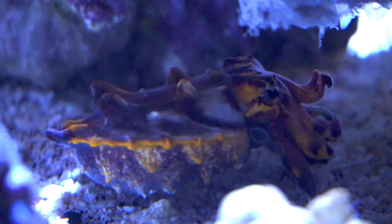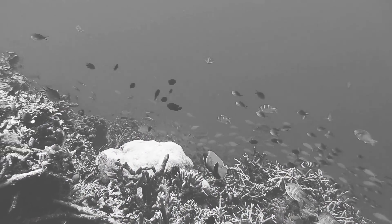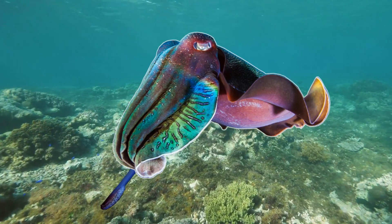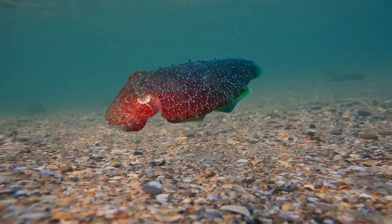But although this is very impressive, all cuttlefish species are actually colour blind, so the ocean looks like a very different place to a cuttlefish. And just like their close relatives, cuttlefish have eight arms, but in addition to this they also have two tentacles, which are used to quickly grasp prey once it gets close enough to strike.